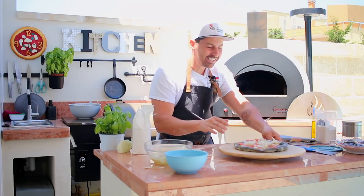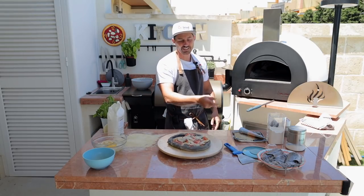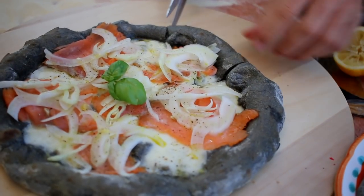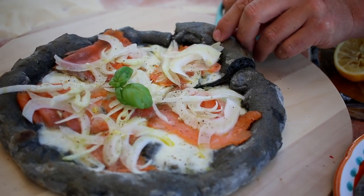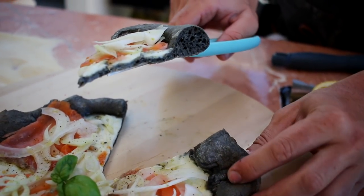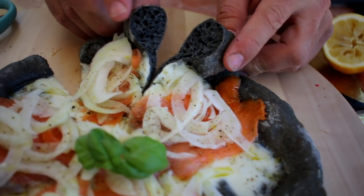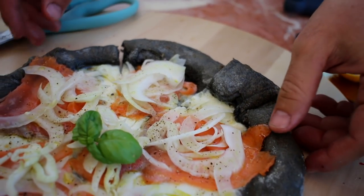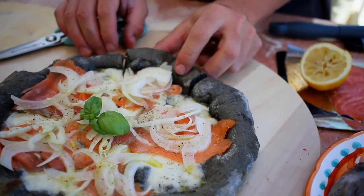Let's see the inside, and let's wait for my friend Domenico to come, and we're gonna taste it. Let's see the inside, guys. The perfect slice. Boom, baby. Take a look. Nicely black. Fantastic. Perfect soft. Now it's time to taste.